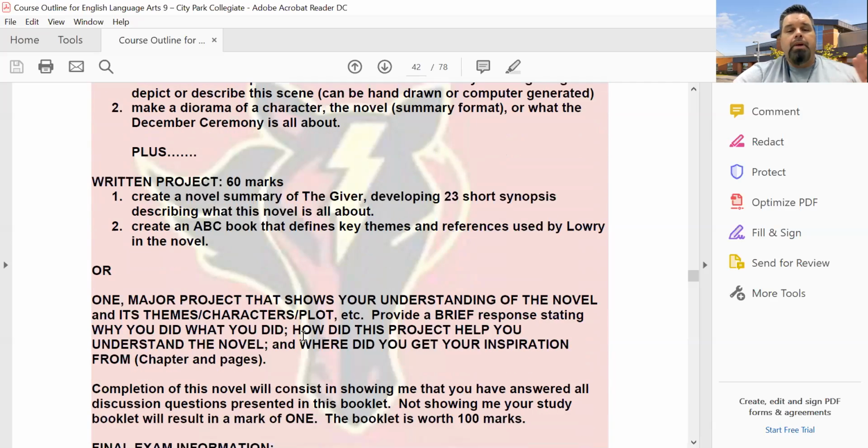Or you can just do one major project, and I have plenty of examples in the classroom. So when you come, take a look at the museum of projects that are in this room. They are amazing projects, and the best part about it is that the students stepped out of their comfort zones and created something amazing, something that I never even considered. So there's that.